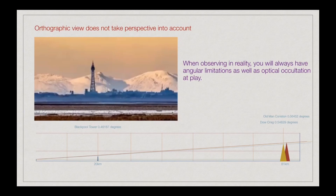Flatzoid, you should have quit while you were ahead. At this point you have the correct answer. Both your measurements of the angular size of the tower and the mountains in the background, as well as this little orthographic view you put together, are completely correct. And from this you can see that there is no way on a flat earth those mountains in the background could appear lower than Blackpool Tower — yet they do. What's the answer? Earth curve. Let's see how you're going to wiggle out of this one.